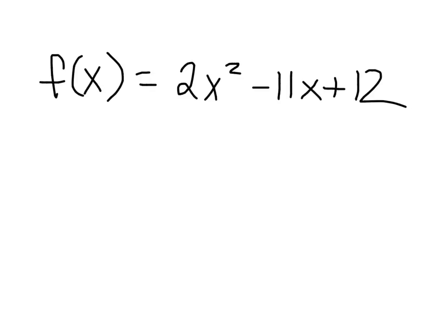Square rooting is not an option. Why is square rooting not an option? Because there's more than one x. You don't just have x squared in there like you did on the other ones that you did for me today. If there was just an x squared in the problem, like x squared and just a bunch of numbers, then we could do square root still. But this particular thing either has to be graphed or it has to be factored.